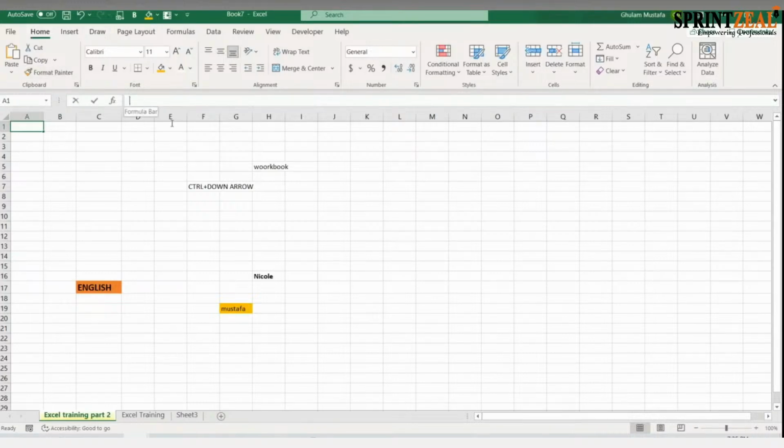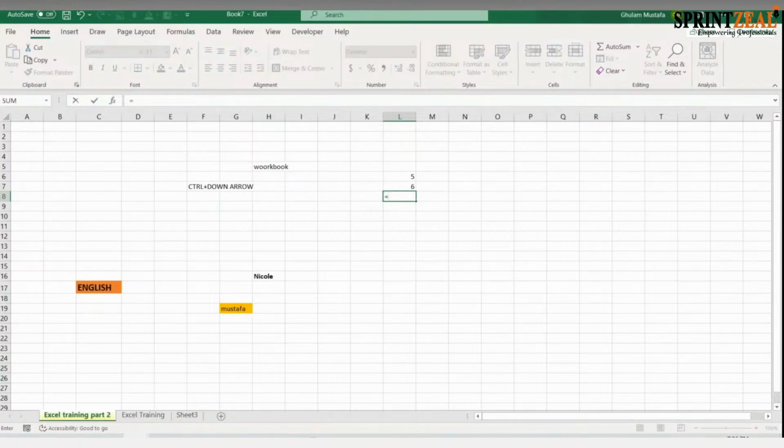In the formula bar, let's say I write some numbers, 5, 6. Let's say I write two numbers and I want to add these two numbers. You can see in the formula bar there are only numbers at the moment, 6, only 6. But if I want to add two numbers, I will apply some formula. And I know definitely you would know that a formula always starts with the equal sign. Then you will apply any formula. This is very important. First you will start with the equal sign, then write the function SUM.